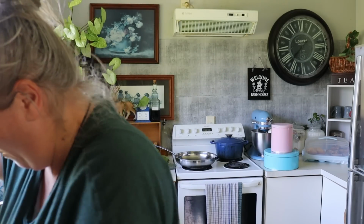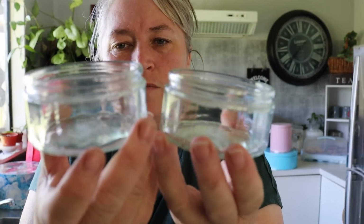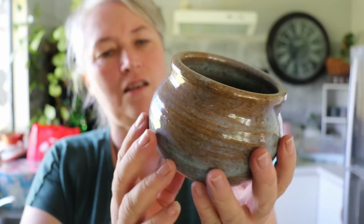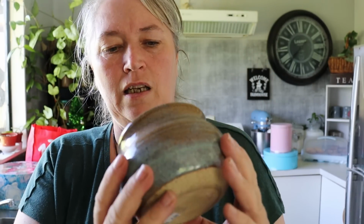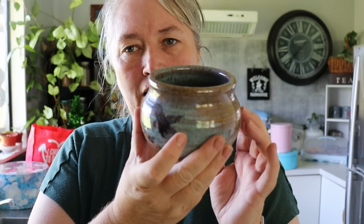Now, another thing that I got was we're going to be making some candles, and so I collect all sorts of glassware. So these little cute, they actually hold little desserts that you can get at the supermarket. So I thought they would look really cute as candles. I got this. I love this, and you know, you could gift this. This was $3. I quite like storing garlic in them. You can put salt in them, but I actually thought that would make a really cool candle holder as well.